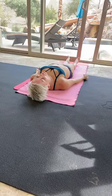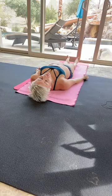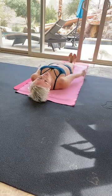Time for the Bikram Yoga sit-up. Ready? Let's try it. Especially first-timers, pay attention. Flex your feet, toes and heels touching each other. Your heels stay on the floor. Bring your arms up over your head. Hands, palms face the ceiling. Cross your thumbs. Try to keep the arms with your ears.